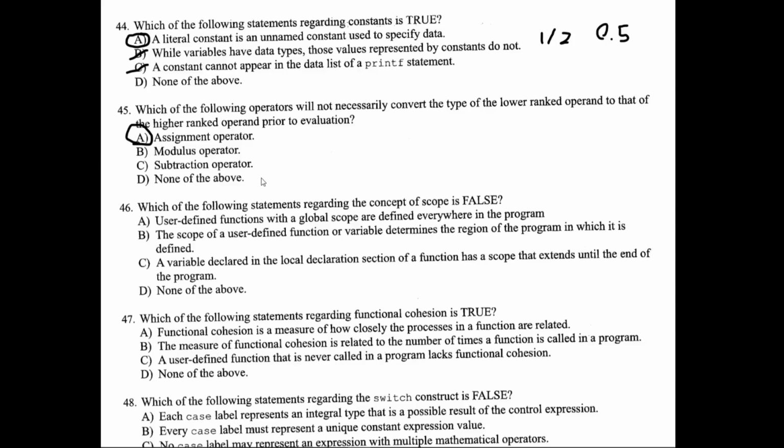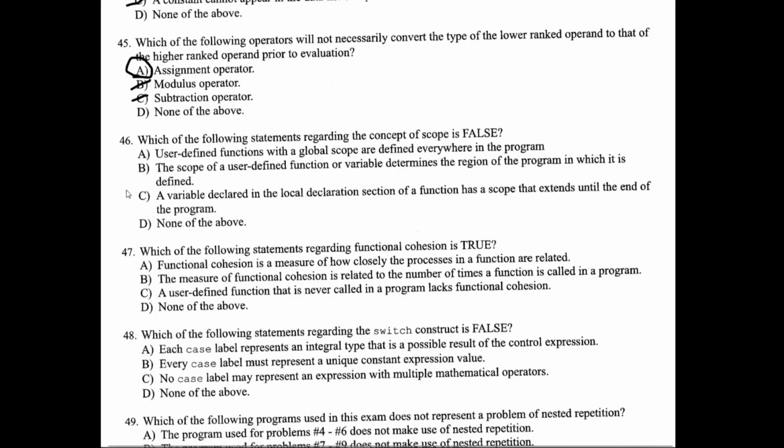Modulus operator and subtraction operator both don't. The division operator is going to be like the assignment operator, where it's not necessarily going to convert the type of the lower ranked operand to the higher ranked operand, but that is not an option for this question, and A is the answer. 46, which of the following statements regarding the concept of scope is false?